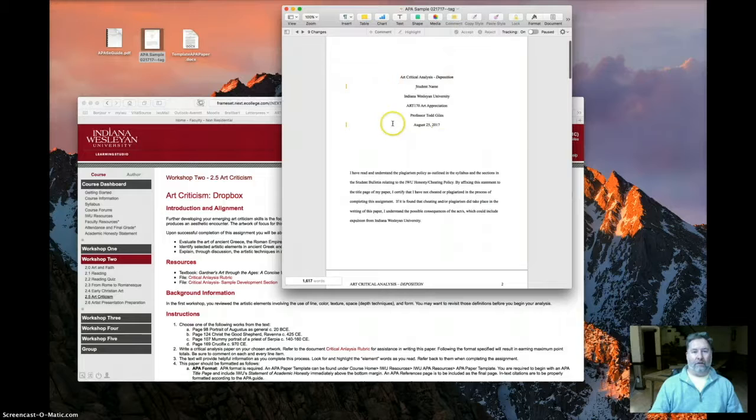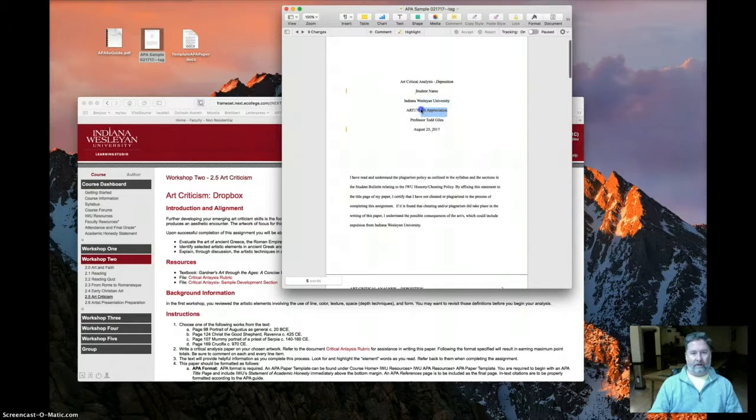Here's the information that I would like included in your paper on the title page. In the APA guide here that I hope you've downloaded, I've noted that a couple times. It says that you only need about 3 of these, the title, the student name, and the university. And for this class, I'd like you to go ahead and add the name of the class, and actually, instead of Art Appreciation, let's put the section number.